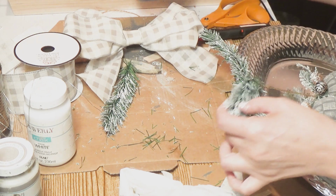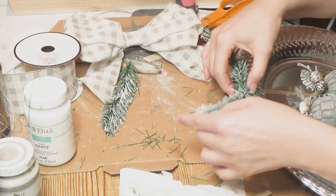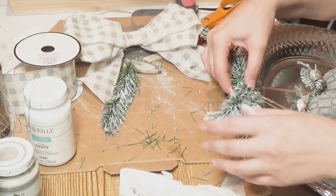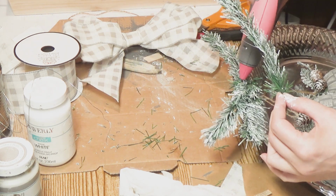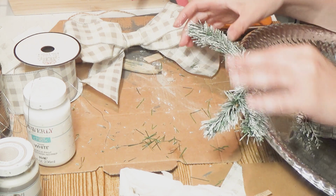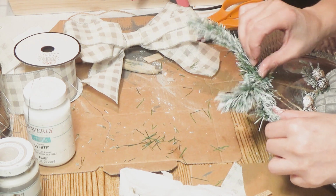Now you have to be a little careful here because that hot glue does melt that greenery, because that greenery is really thin from the Dollar Tree. So wherever you're going to put that hot glue, make sure you're going to be covering it up because it's going to get all crinkled and melt.